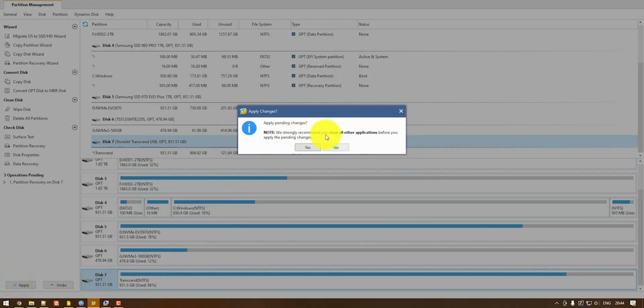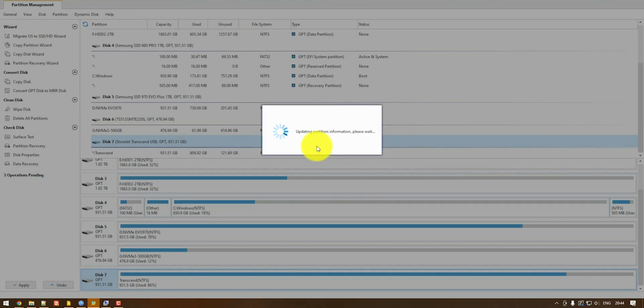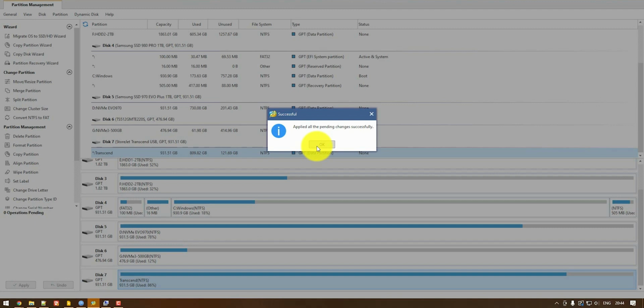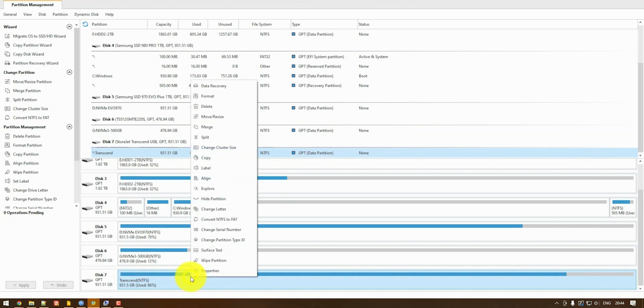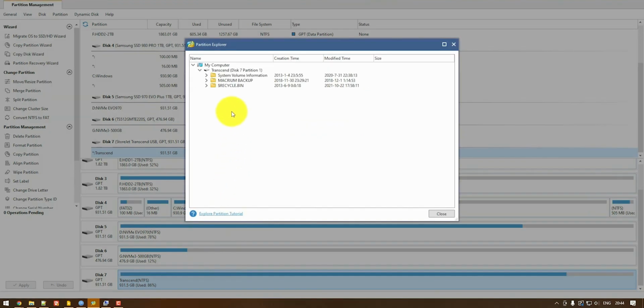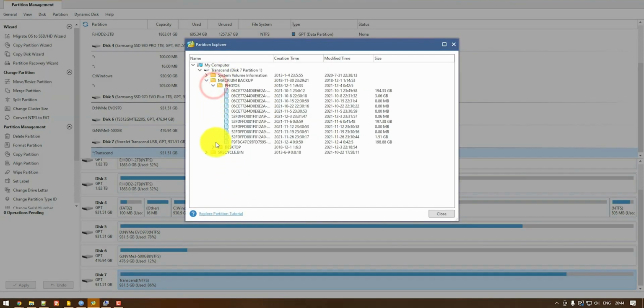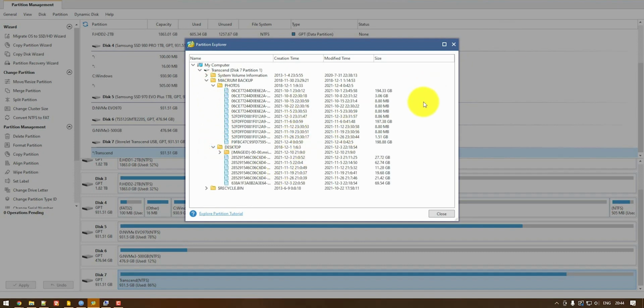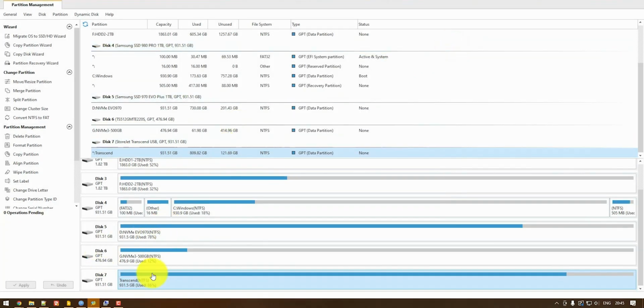Now that, I think, will take some time, but let's see. Oh, actually, it went super fast. And again, it didn't touch any data, so basically it just recreated the partition. And you know what? Let's see if we can actually explore that one. Oh wow, yeah, it actually restored the partition. You can see that I deleted the partition and everything, and we could restore it. And that's something that you could not do with a free version, so here you are. You see it in real life, that I actually restored something, and I'm quite happy. I don't need those backups anymore because I have more recent backups, but hey, it's here as well.